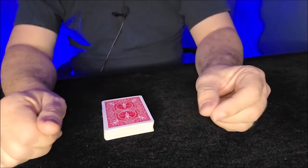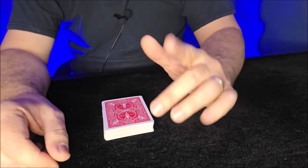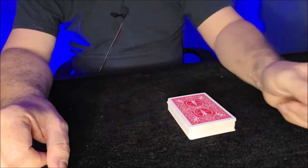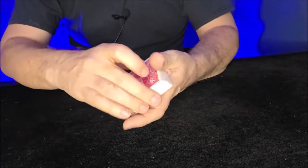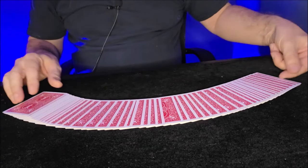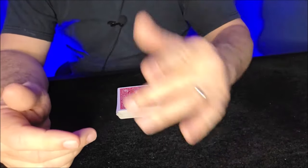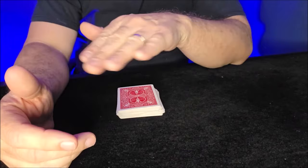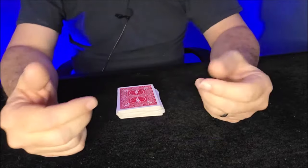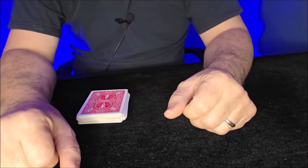So now you've got to admit that card is becoming more and more lost to you. It's somewhere in the deck, but its position now is getting a little hazy. You want to cut the cards again? All right, so after 3 cuts, you've got to admit that card could now be at any position, correct? It could be anywhere. So I want you to think about your card for a second in your mind. Think about it, and I want you to see it. Do you see it on the top, in the middle, or at the bottom? And I want you to think of a number that you would associate with that. A number between 1 and 52.